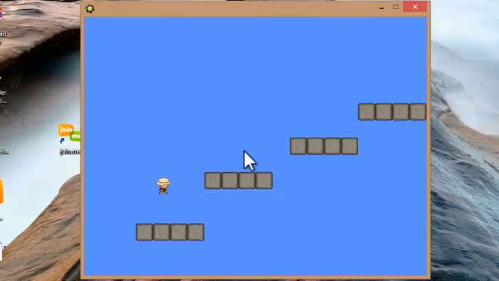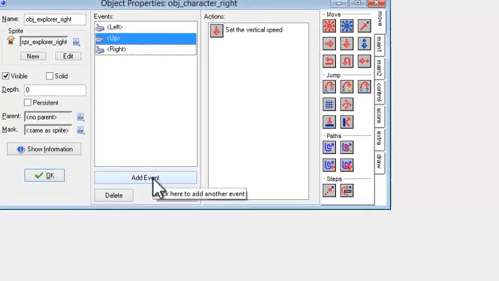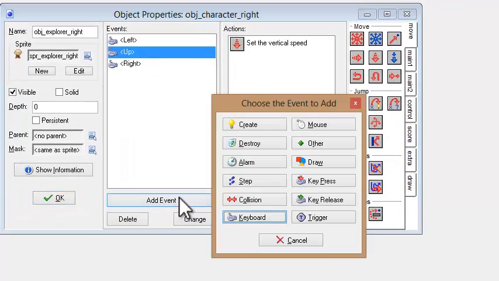Left, right, okay, and he's gone. He just developed wings. So there's a problem there. We need to limit his vertical ascent, and that's done by applying a natural gravity to counterbalance the vertical ascent. So this takes us to a new type of event that you've never touched before, called a step.